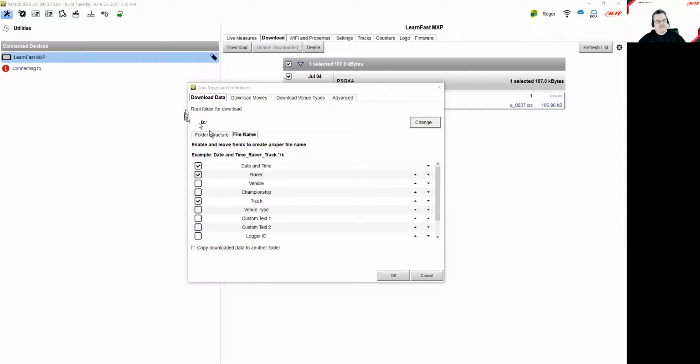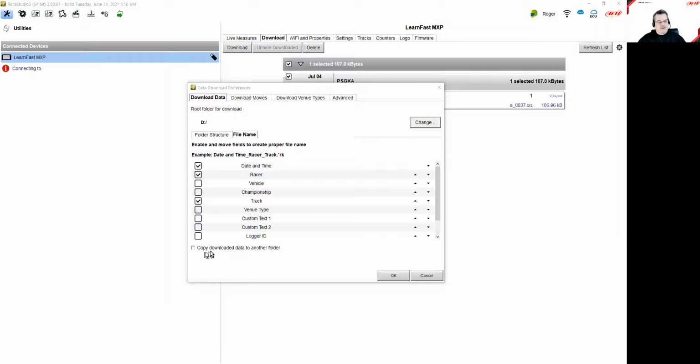These two little steps of setting that folder structure and the file name will be very, very important to you. It will make this task a whole lot easier, and it's automated from then on. You don't have to ever worry about it. Connect your logger, and it just automatically names them and puts them into the right folders for you. So keep that in mind. We have talked a little bit about that in the past, but I wanted to hit that heavy in this particular webinar as well.